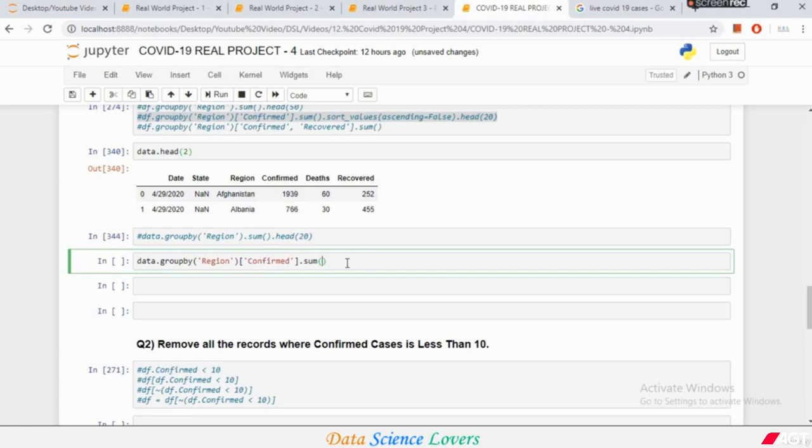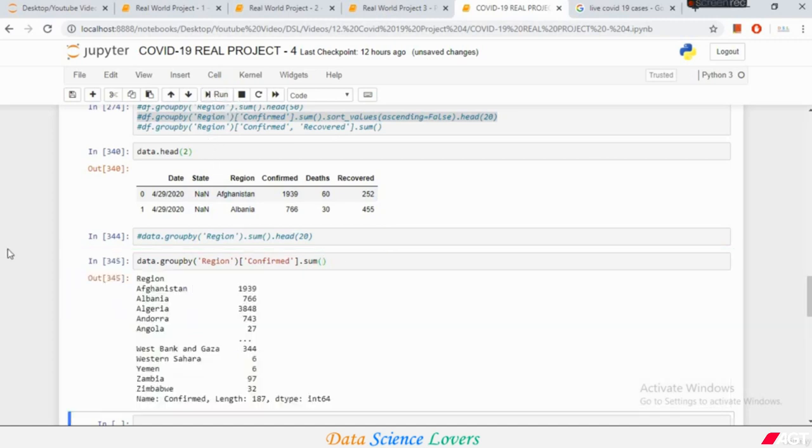Sum function is used here to sum up the values of each unique value. Here you can see the Afghanistan has 1939 confirmed cases. It is showing only confirmed column values.